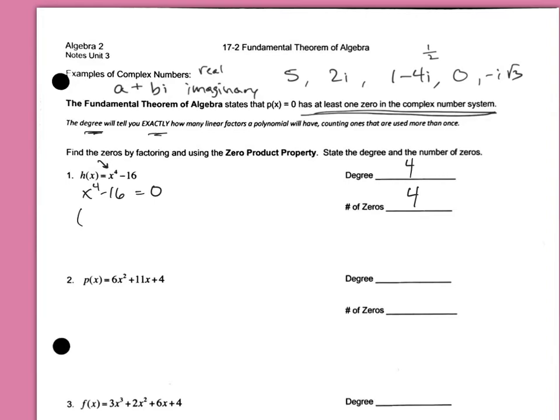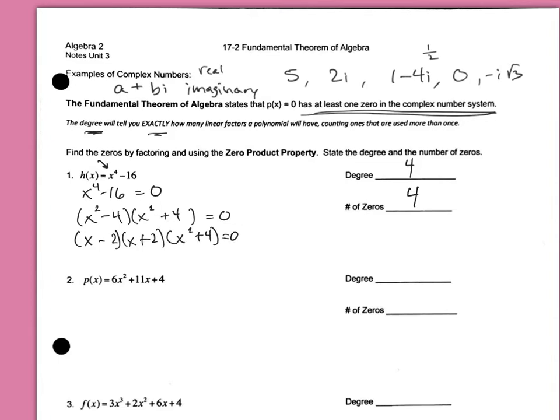This is difference of 2 squares. Any even power is a perfect square, so x squared and x squared. And 16, of course, is a perfect square, minus 4 plus 4. Now, the x squared minus 4 factors again, because that's the difference of 2 squares, x minus 2, x plus 2. And, of course, the one with the plus does not factor.